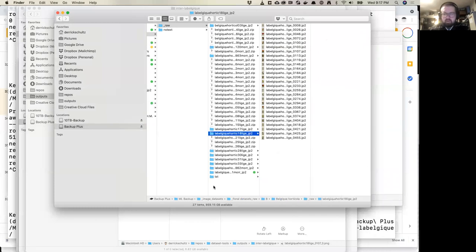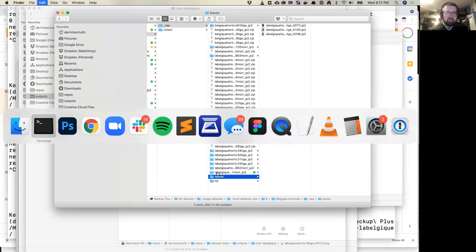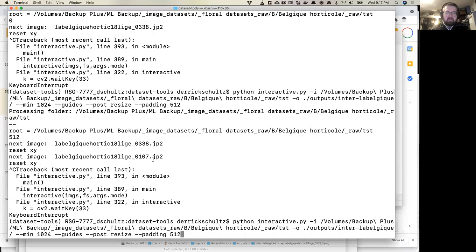So I'm going to make a new folder here. We'll call it leaves. Paste those images in there. Let's copy this path. So this is pretty much the exact same tool. All we're going to do is change out the mode. So you'll do -M, and then we'll do bilateral.